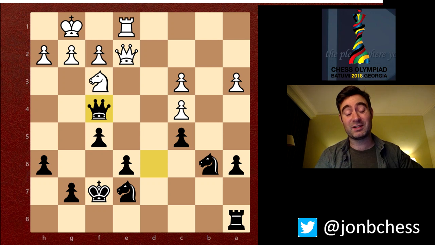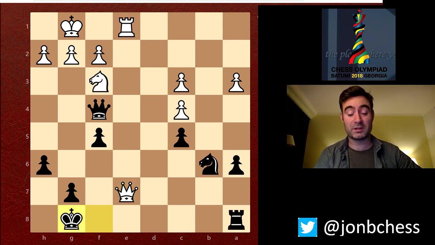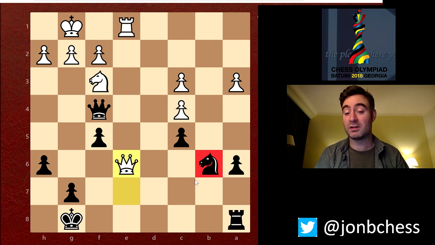In which case, it's quite a nice simple tactic. It just does queen takes pawn, king f8, queen takes knight check, only move, king g8, and then queen to e6. And when I move my king, he's picking up this knight on b6. And that's just winning the game. So I resigned at this point.